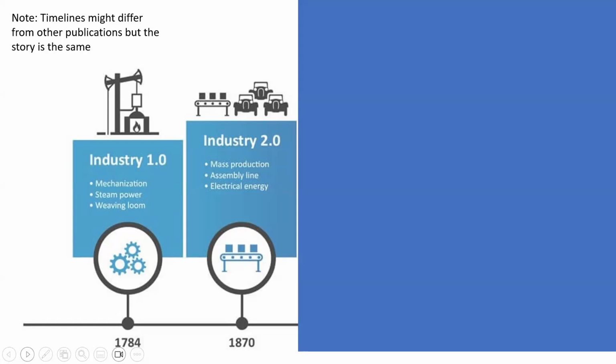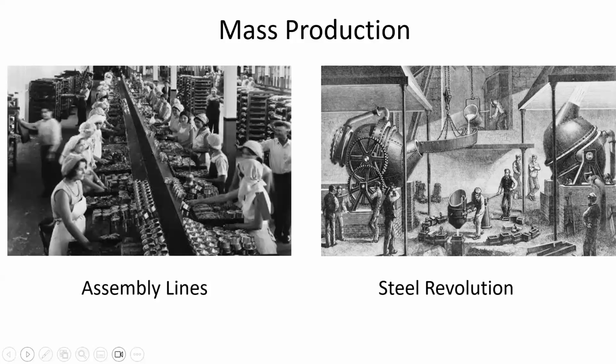But let us go to the story just like the first one. Now, what happened is that because of the steam engine, there are propellers. Now you can transfer one thing from one end of the factory to another end of the factory using what we call a conveyor belt. That idea of conveyor belt was not there because there was no steam engine that can drive such. But when the conveyor belt came into existence, the idea of assembly line came into place, which is what we call mass production, meaning that there will be an assembly unit. A collection of assembly units is what we call assembly line.